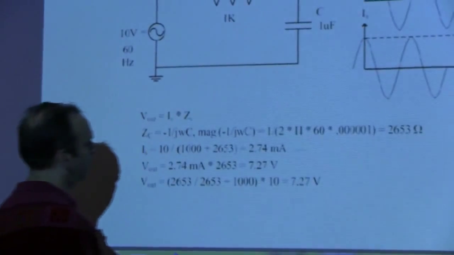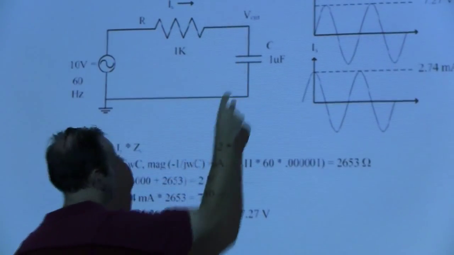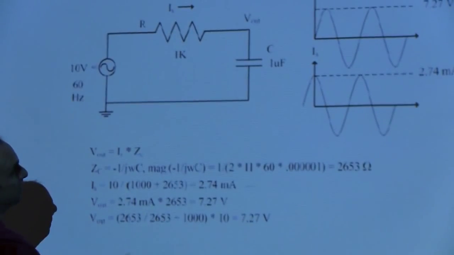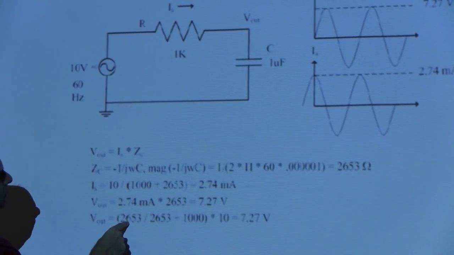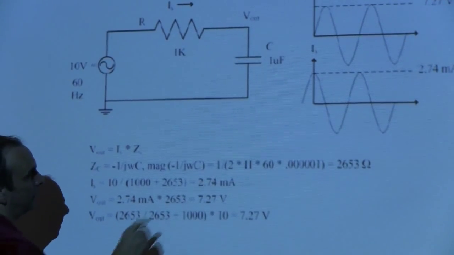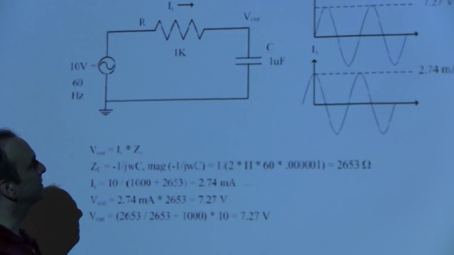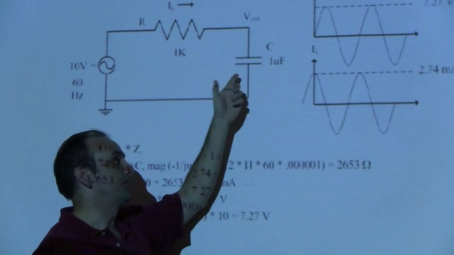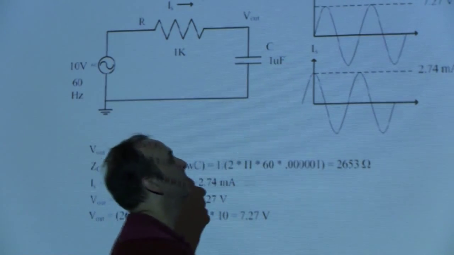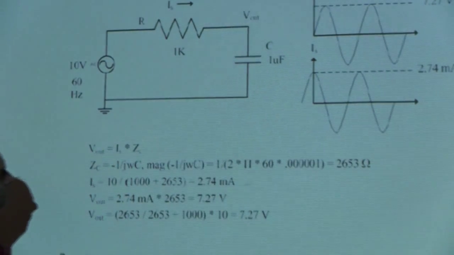So I look at the circuit, this is a voltage divider. And what I'm looking at here is that V out is the impedance of this lower piece divided by the total impedance. So what happens if I make this impedance lower? Then the numerator gets smaller and smaller and smaller. So the output V out is reduced. If this were 60 hertz and I'm getting 7 volts, if that were 1,000 hertz or 1,000,000 hertz, this voltage would be diminished because the impedance of this capacitor in this voltage divider decreases.